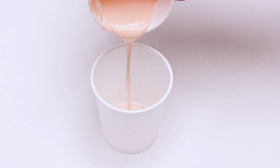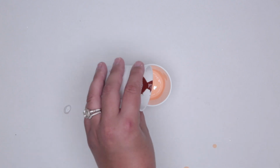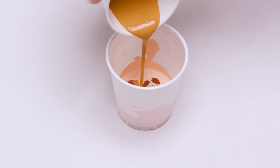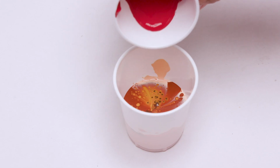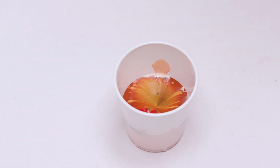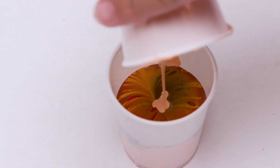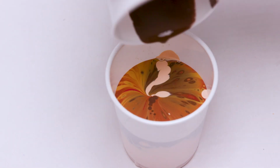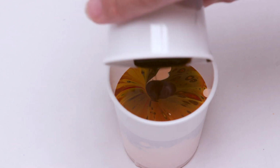I love the layering part. I like to play around with the different colors and stack them and just see them layering one on top of each other. When you pull your cup up and let the paint drip down the sides of your cup, you're gonna notice all of those layers coming through. So this is my favorite part.